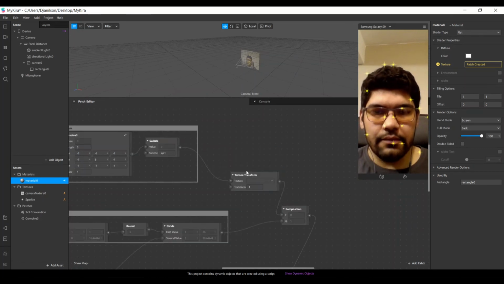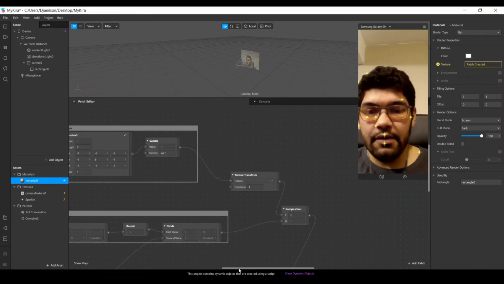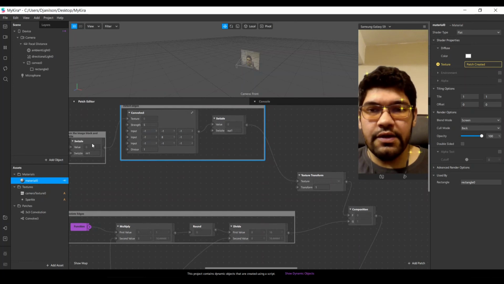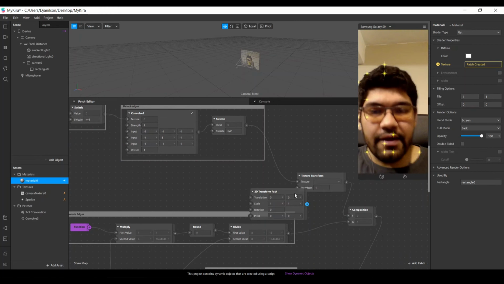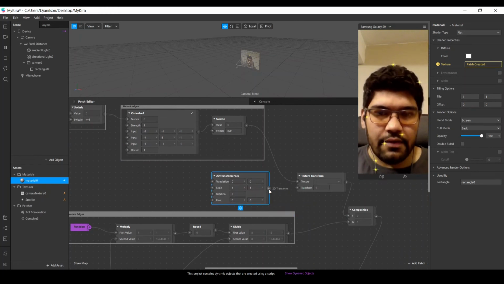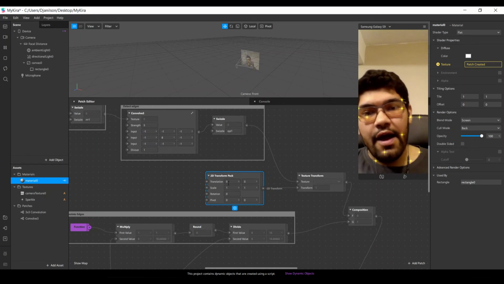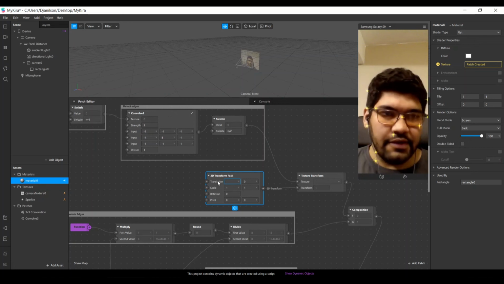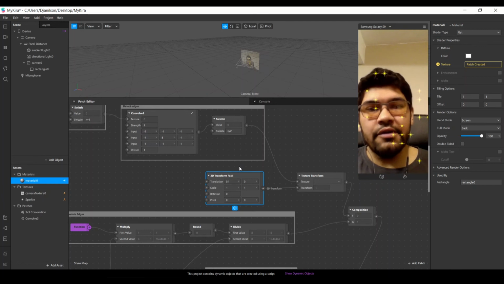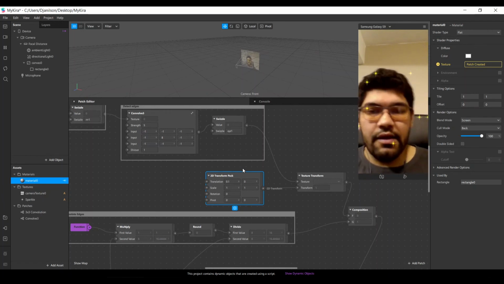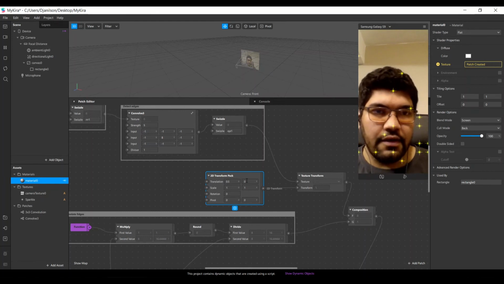right here. And before this texture transform, we're gonna add the 2D transform pack. And now we can decide how much we want to translate in the X direction. For example, we want 0.1 in the X direction. So all our sparkles move 0.1. I think to the left. Let me check. Yeah, I think to the left.